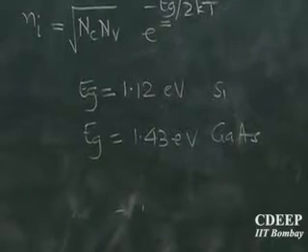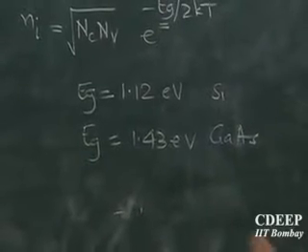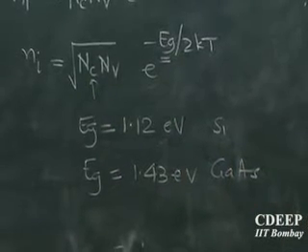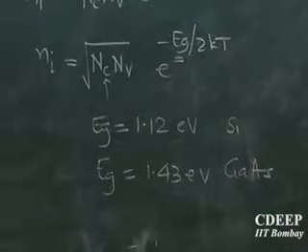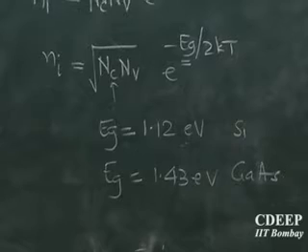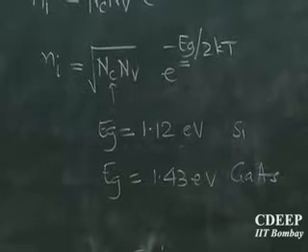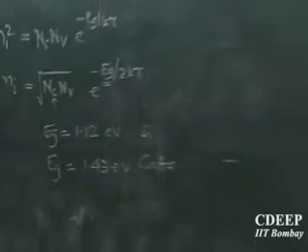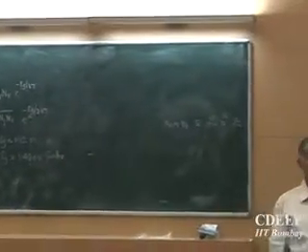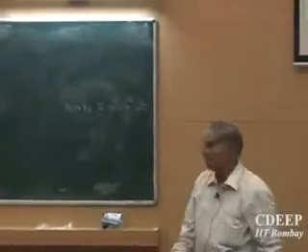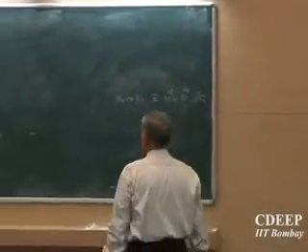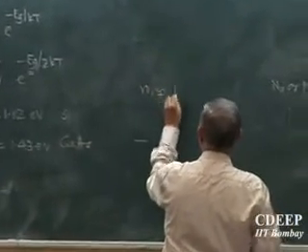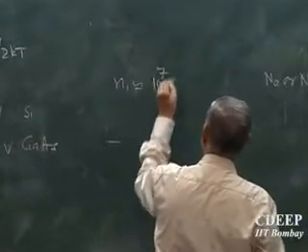At the same temperature, the effective mass for gallium arsenide is in fact much smaller than the effective mass for electrons in silicon. So which one will have higher Ni? Silicon, because NC is also higher and Eg is smaller, which appears as minus Eg in the exponent. So Eg smaller means a larger number. Typically in gallium arsenide, the Ni value is of the order of, exactly I don't remember now.